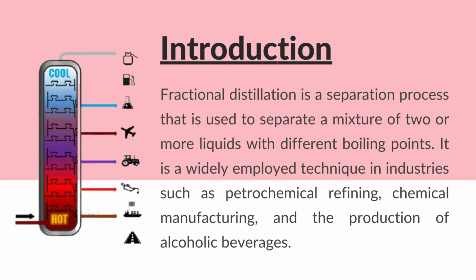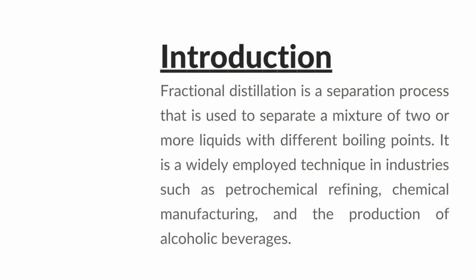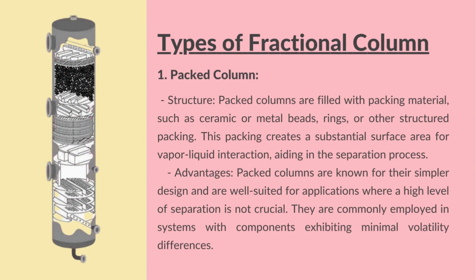Now guys, in this video we will be looking at the types of fractional distillation, which are packed column and tray column. Guys, fractional distillation columns can be categorized based on the internal structure used to increase the surface area for the vapor liquid contact. The two main types of column are packed column and tray column, of which the first is the packed column.